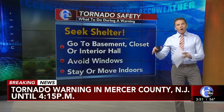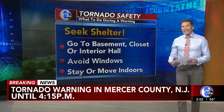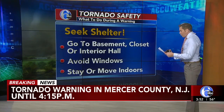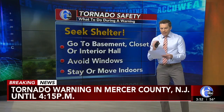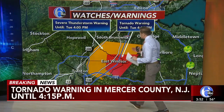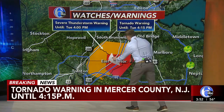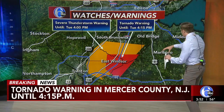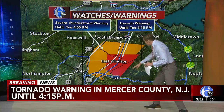Even if this isn't a tornado on the ground, it has very strong, destructive winds, as well as a lot of lightning and hail within this particular storm. It originated right around 3:40 this afternoon in Edinburgh, or seven miles to the east of Trenton, moving very briskly. The National Weather Service has cut that warning back slightly, but it does include parts of Mercer County and then goes into parts of Monmouth County as it's heading to the east, just to the north of I-95.